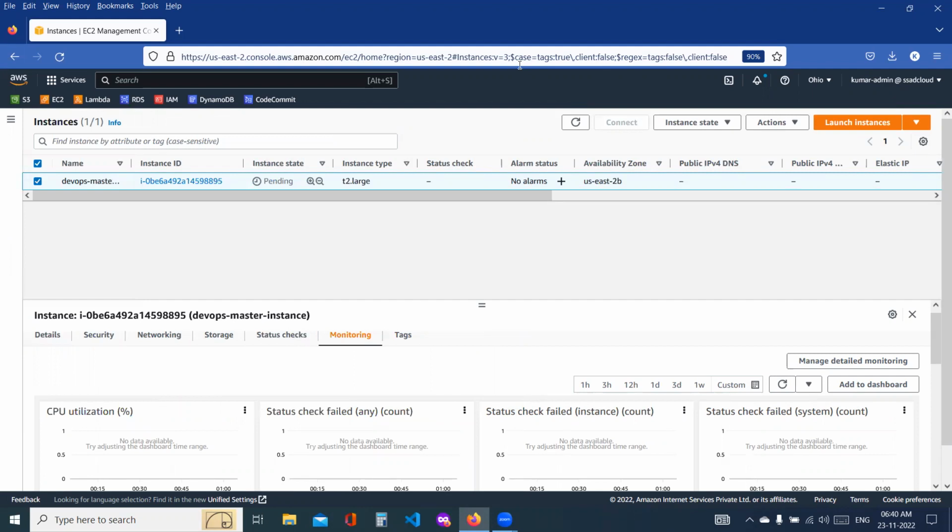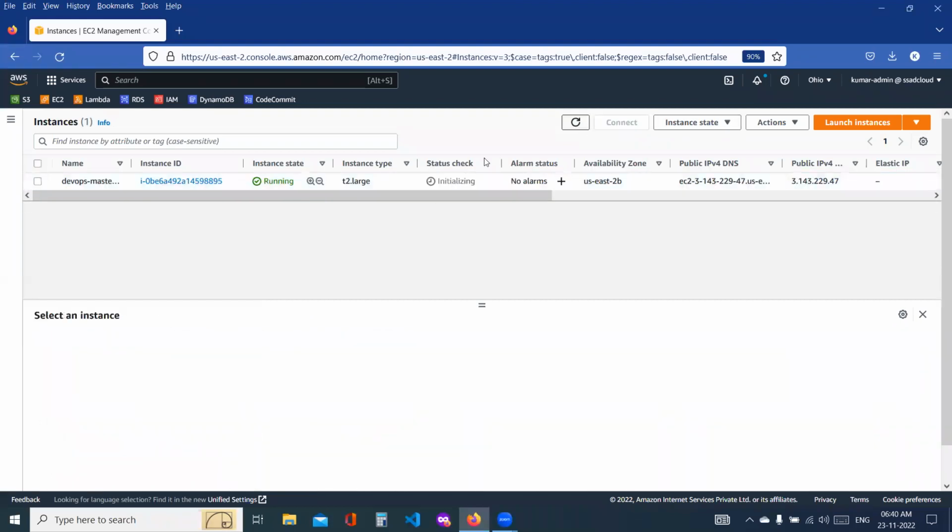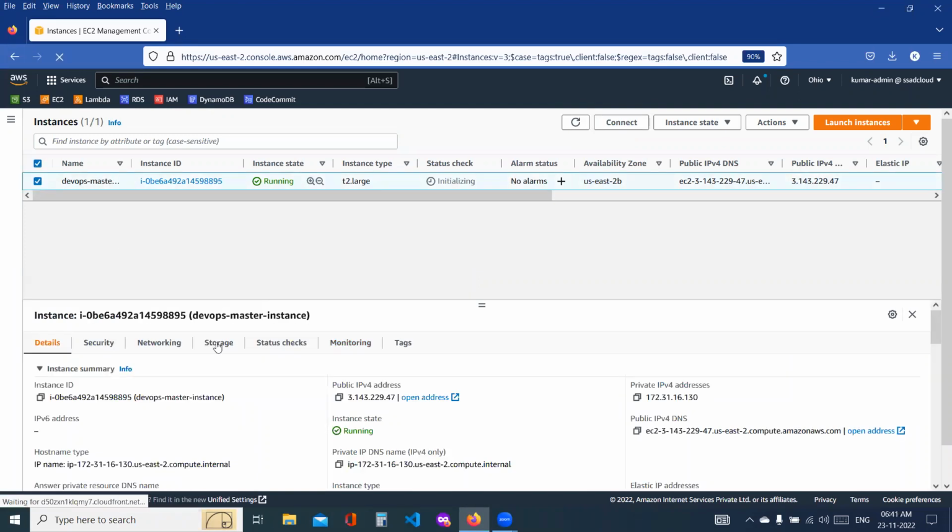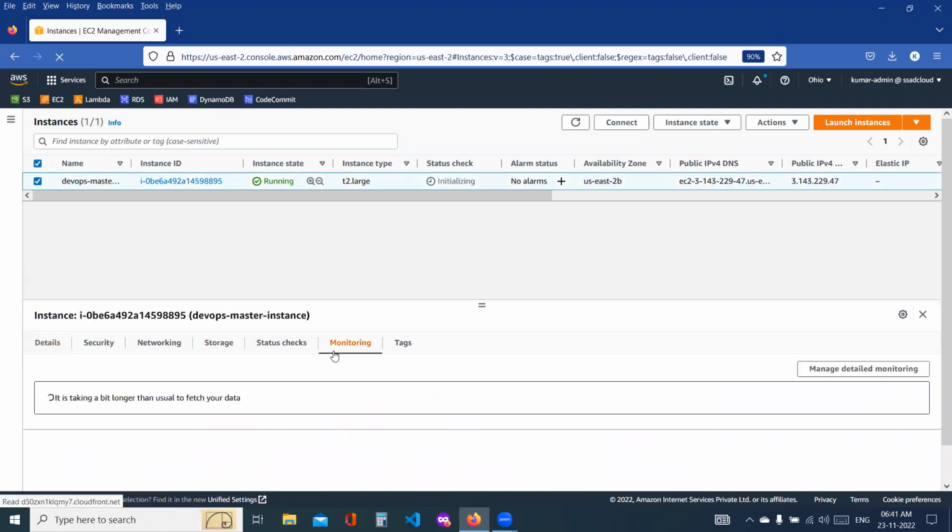Now, the machine is up and running. And let's focus on the monitoring aspect of this machine.